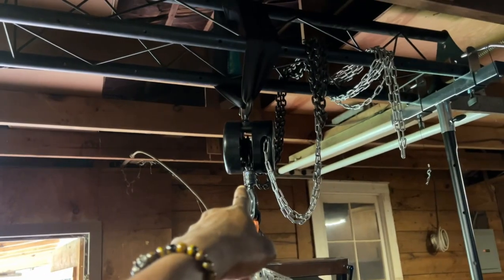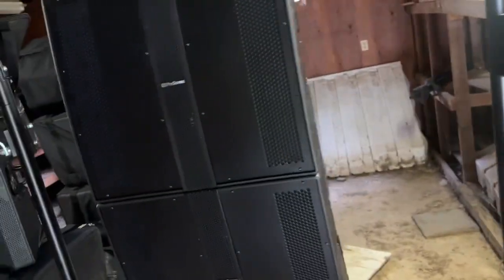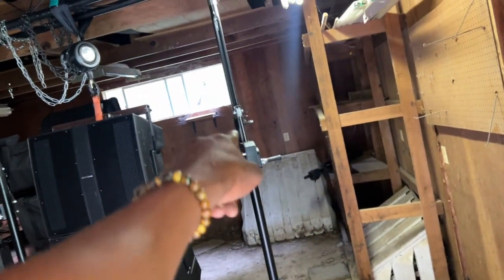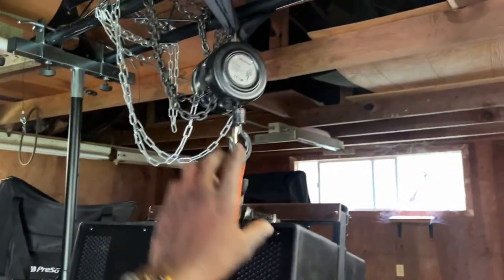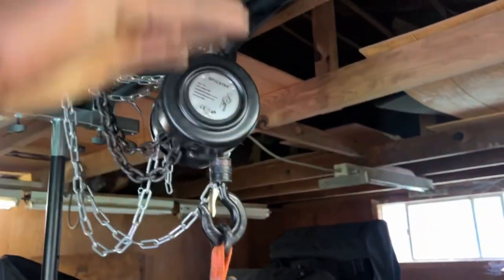He did the job. I was able to do this with just one person. This is a one-and-a-half-ton hoist, and these stands are rated at 200 pounds each — and I'm only lifting about 205 pounds, so that's good. They go up another about four feet. That's the only thing — I'm gonna have to figure out how to get this higher, because there's about two feet right there of just hoist from speaker to the actual truss.